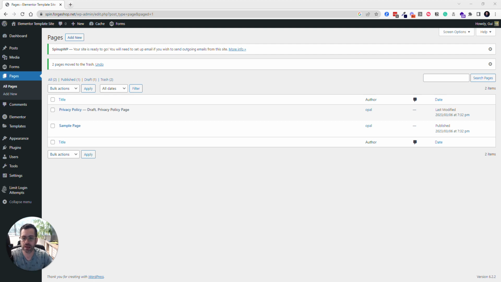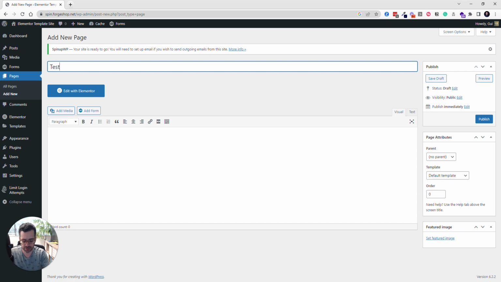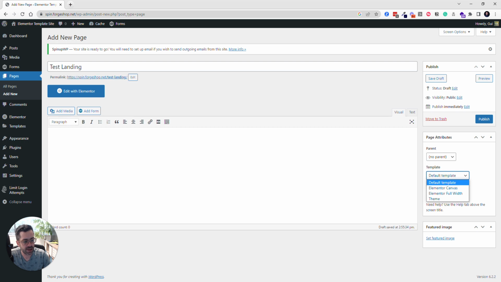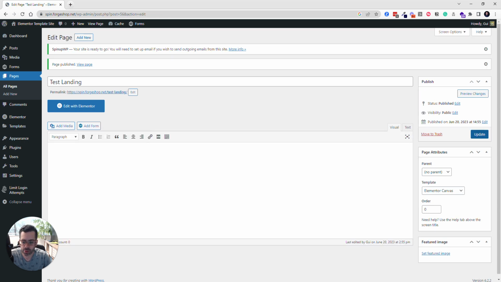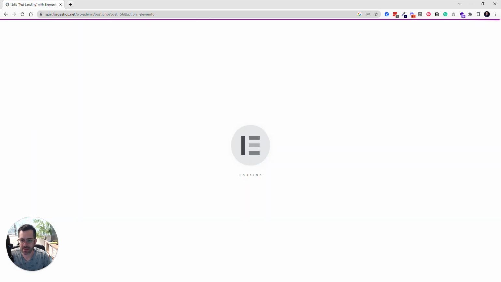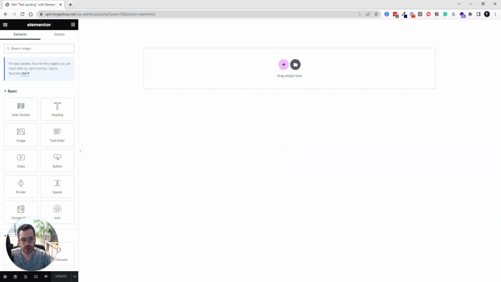But I want to show that in Elementor, they just recently released AI for text and also images. I want to show you how this works and how you can use it to boost your productivity. So let's go in the WordPress backend, and we're going to create a new page right there. I'm going to call it test landing, for a landing page essentially. And then I'm going to make it the Elementor canvas, meaning we can use the full size, and I'm going to just click publish. If you're not ready to publish, you can always click save draft and work in a draft. But since this is a test site, I don't care too much.